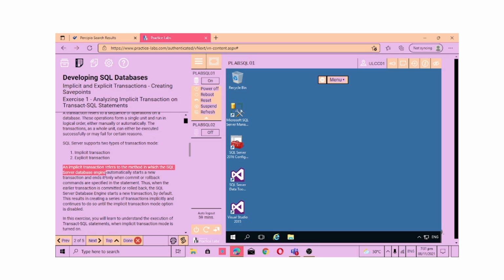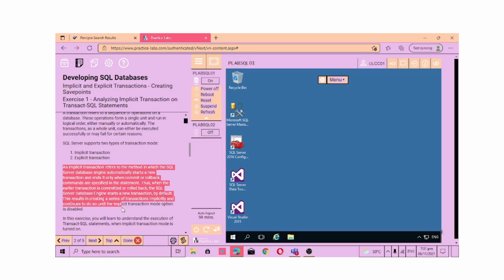An implicit transaction refers to the method in which SQL Server database engine automatically starts a new transaction and ends it only when commit or rollback commands are specified in the statement.